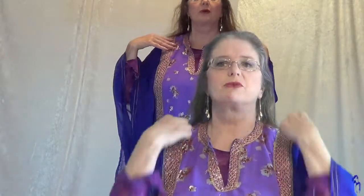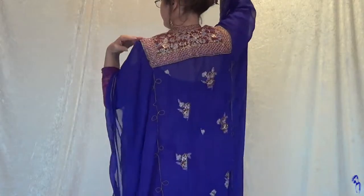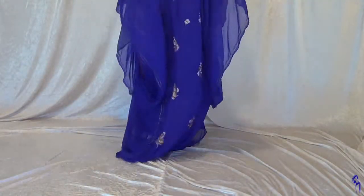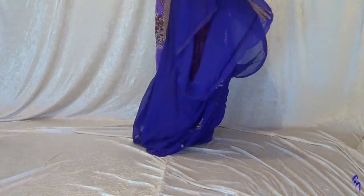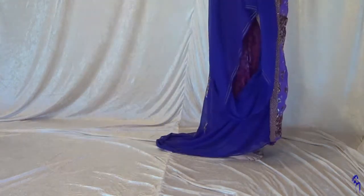The thobe has some obvious parts. The front panel actually goes all the way over to the back, and that is the one that is most richly embroidered. There's a back panel which is exactly the same shape, which is why at the front it just barely covers the feet, and at the back it drags along the ground. This is meant to happen — you are meant to be dragging it along the ground. When you dance, you can hitch it up a little bit.